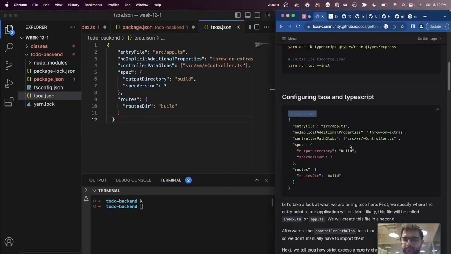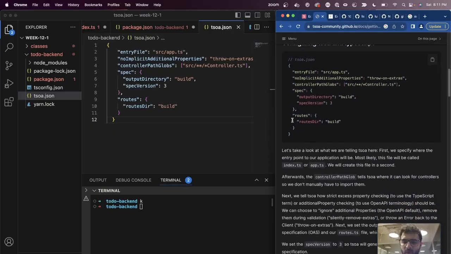All right. Going to wait for 10 seconds. Maybe go through this file, try to understand what it says. This is the source of your top level file, basically. Similar to the express server.js file or TS file, where we will finally store what are called controllers, which is where you sort of define routes, things like these. The directory in which it should output the spec, the version of the spec, and this is also where you should output a bunch of files other than the spec, which you'll see what those files are. All right. Cool.